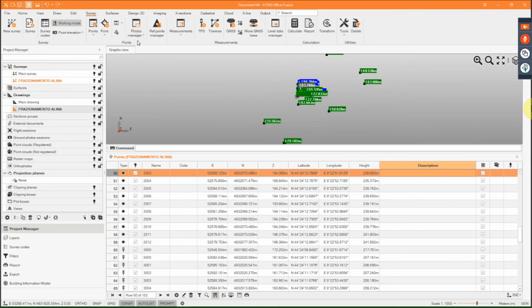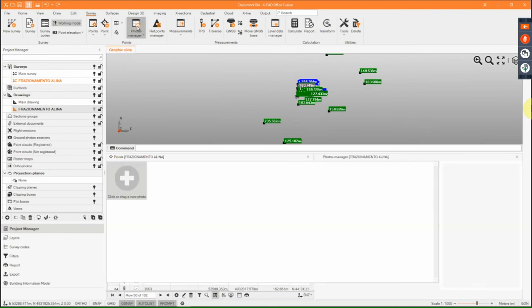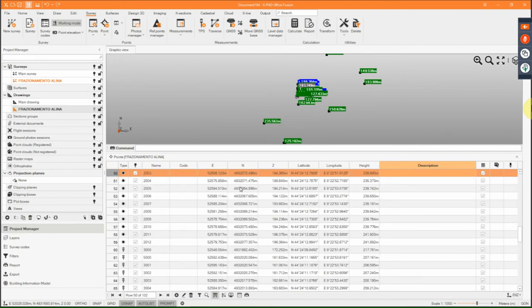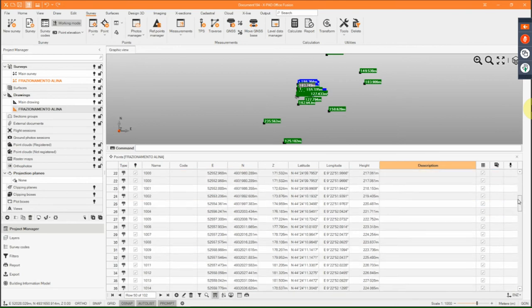In that case, we need to use the photo manager, and from photo manager we can import all the photos, also visualize them from the list, and here we have the option to assign them from date and time for GNSS position, or manually directly select the point and the photos. So, and then we will have all the images, all the photos imported, linked to the relative point, to the corresponding point. And this is the icon that allows you to understand that the point is already linked to photos.